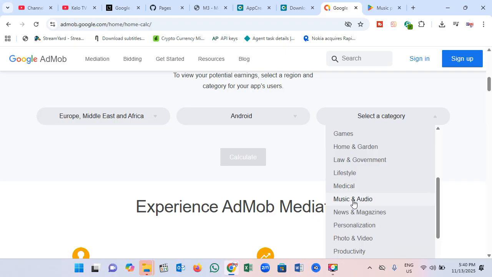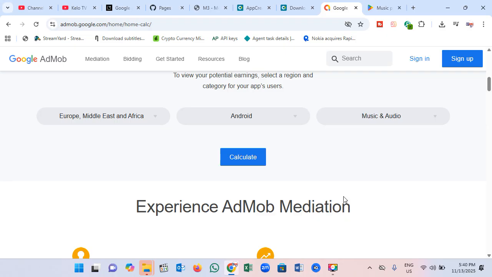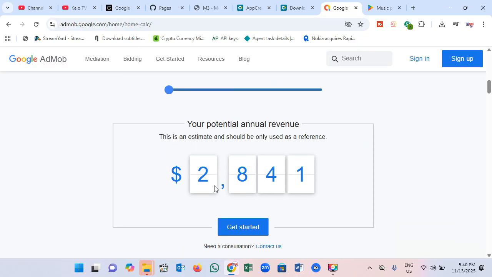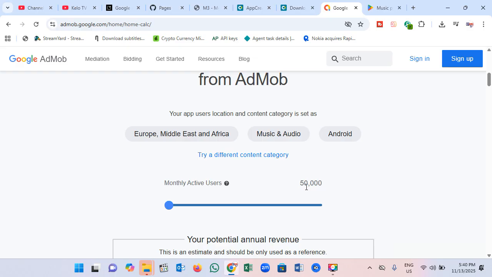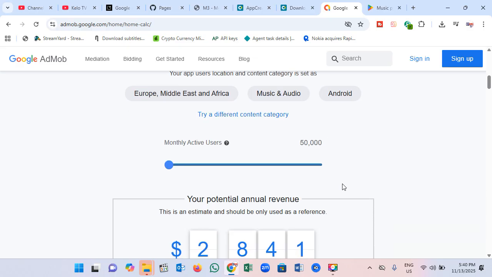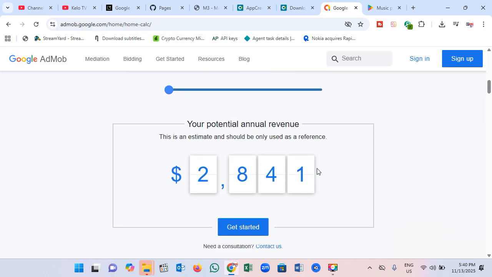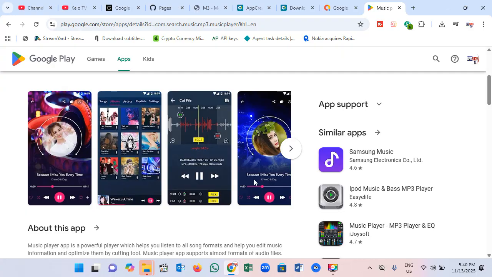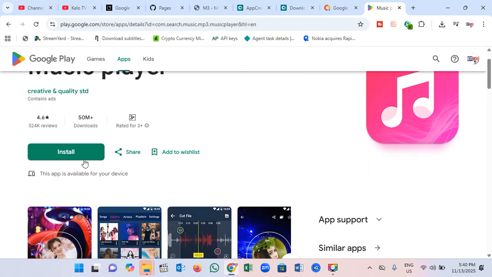Yes. I think I'll put it on music and audio, and here we click on calculate. With this type of app, with only 50,000 active users in a month, this is the amount you'll be making: $2,841.